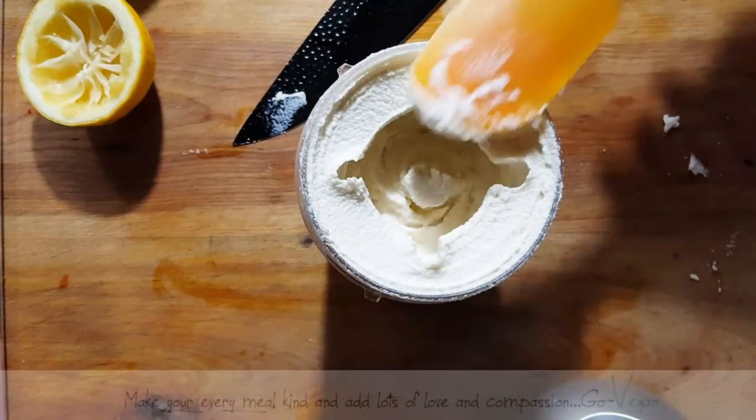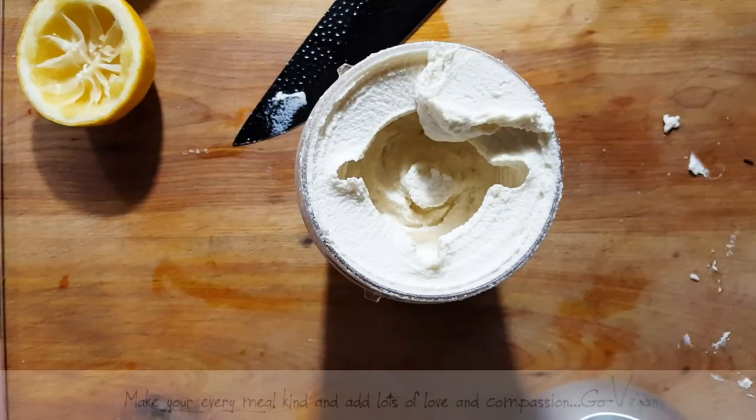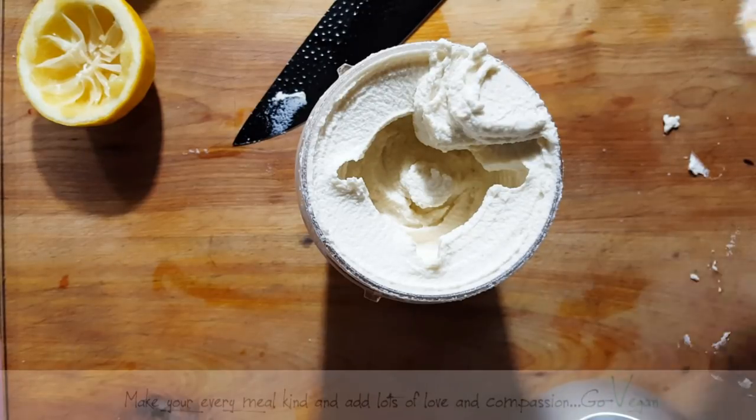This is still watery compared to the one where you let the whey come out — it's still a lot more watery than that. If you put this in the fridge and let it stay overnight, that means you need to plan ahead. If you want to make this tonight, you should have done this yesterday. If you're going to do it today, you can prepare your meal tomorrow — make those beautiful stuffed peppers.